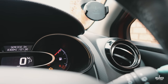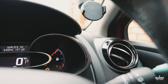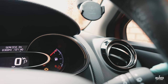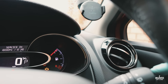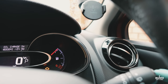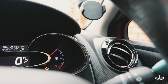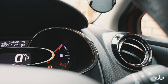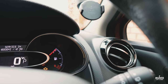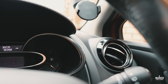Now that's when my next service is due, but I've already done the service. As you know, I like to do my service a bit earlier. So I'll hold the upper stalk again. Keep holding it for a few seconds. It should blink. It's blinking now. Right. So the oil change has been reset, and so is the service. Both of those have been reset, so there will be no light. And yeah, that's how you reset the service light in your Renault Clio. Done. Now let me take the key out and put that in.